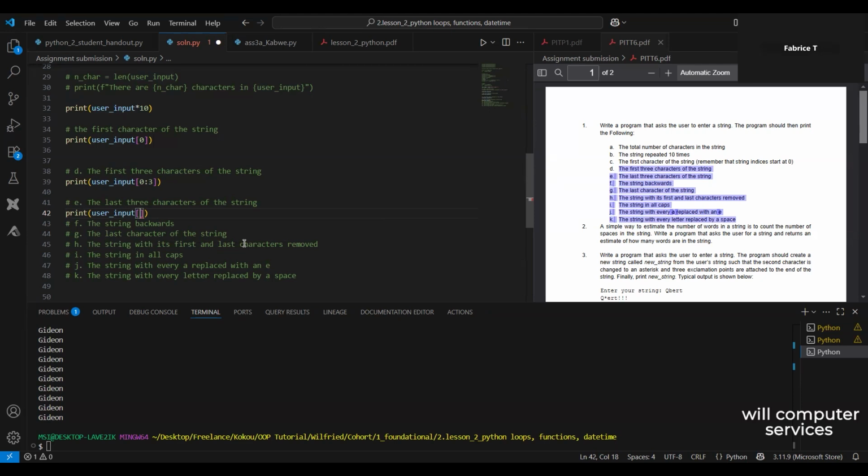The second to the last character will always be -2. The third to the last character will always start from -3. So we can specify that we make the starting point -3, then till the end. We don't really care what the stopping point is now. So you just put -3 and over there you don't put anything. Remember what I said? If you are starting from the beginning, it is as good as not specifying anything at all.